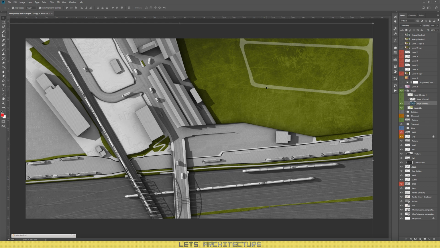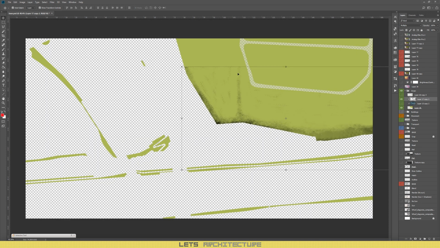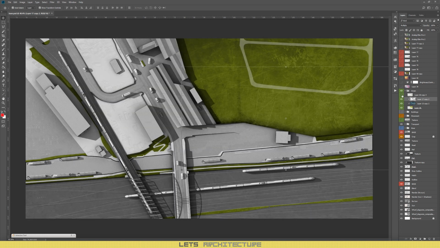So again, another trick. You don't always have to use grass photos. Sometimes even something like metal can work really good. And again, 75% blending mode to luminosity. Then I also added some darker areas at the edge. And these are simply, I just took a grunge brush and dabbed it wherever I wanted.